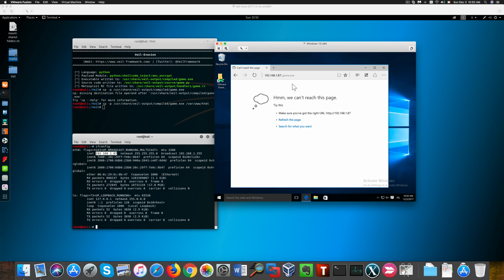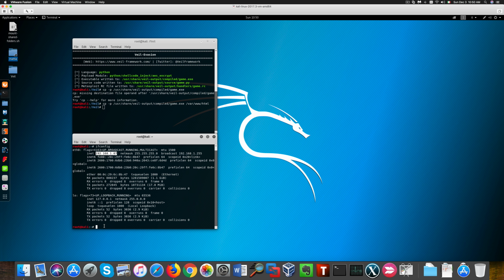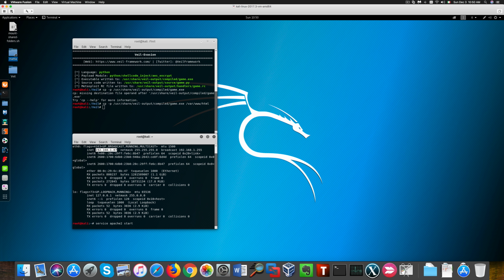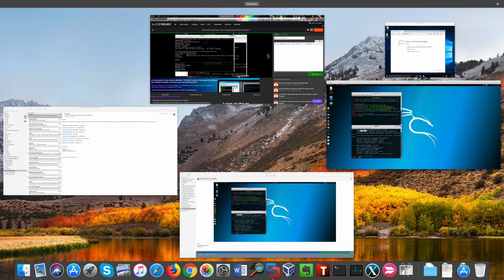That's explainable because I didn't start actually Apache server. I forgot about that. I was supposed to do it before connecting through the web browser, but I forgot.